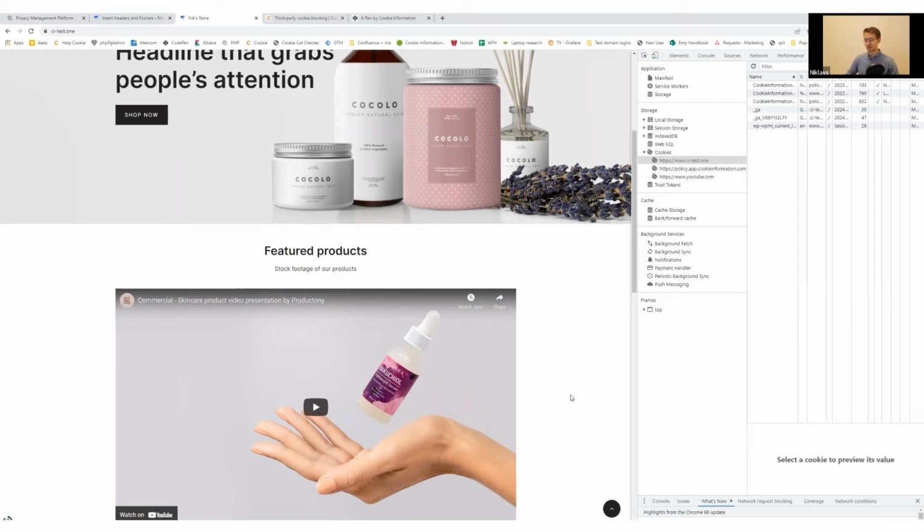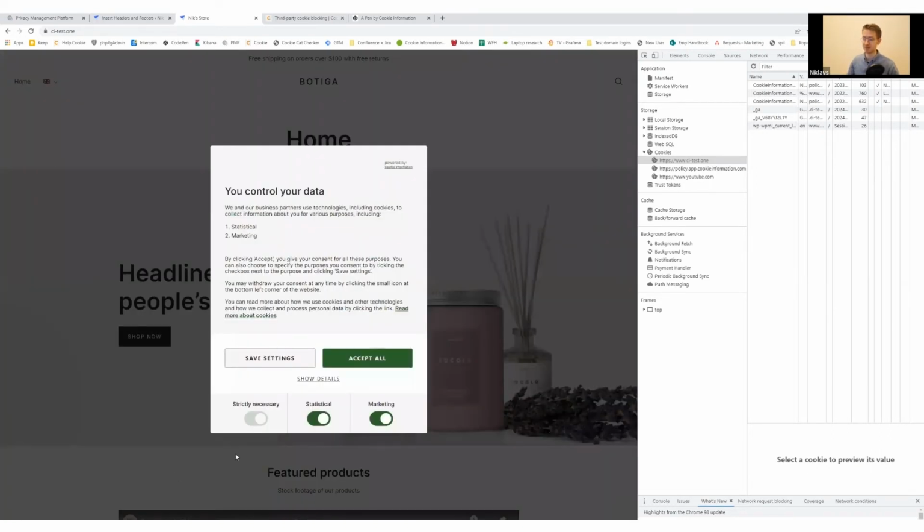The last part I wanted to talk about in this webinar is how to make adjustments to your consent banner so that it fits your brand. By default, we provide our consent banner with our default colors, which is dark green. But in my case, I would like to make the banner fit my website a bit more. So add a bit more darker colors as are on my website and add the logo.